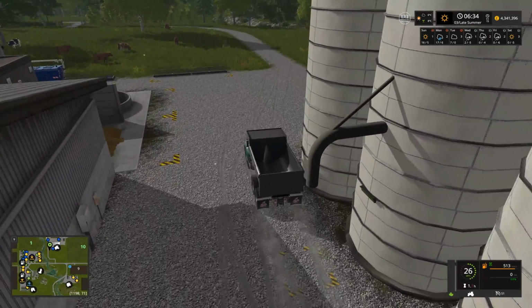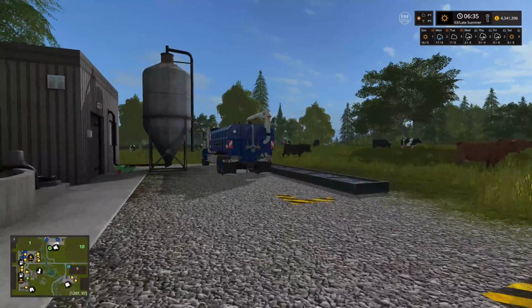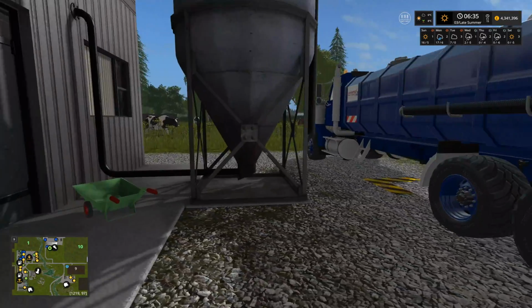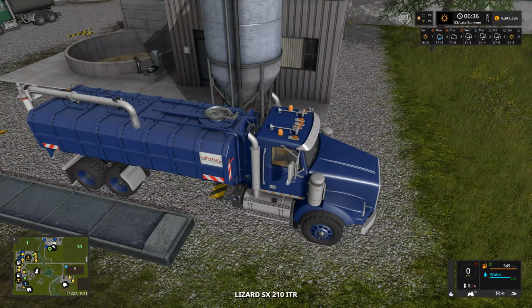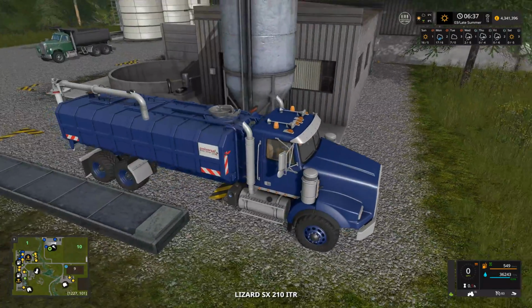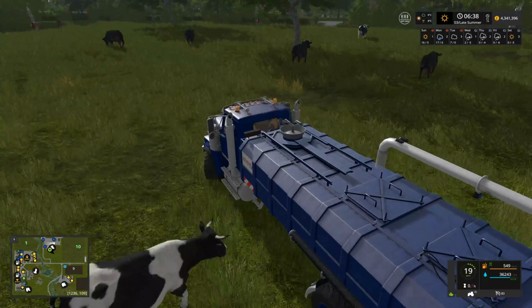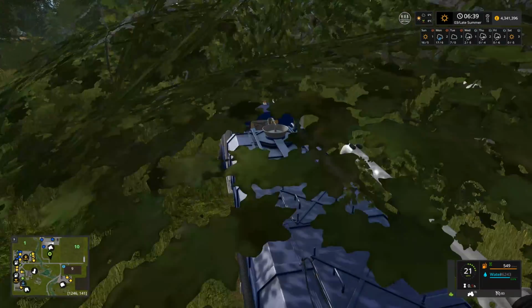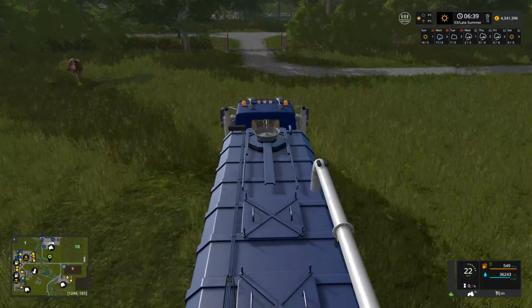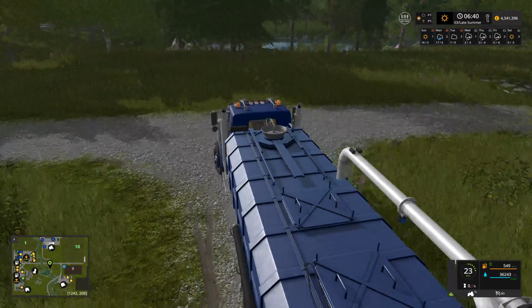Let's just drop this here a second, and let's go to this guy. He's set. Right, so I'm going to drive across the field here. Cows don't mind. Saves me turning around. It's in a nice little spot there. It's got wide tyres and it's got acme tyres, so it's fine.